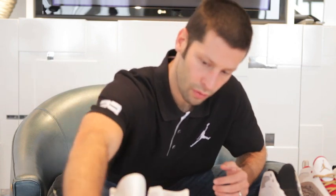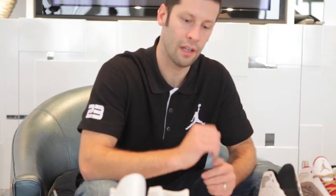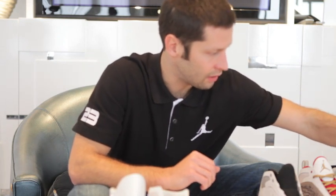So from these very first sketches, we saw some beautiful flowing lines on the product that you can see in the final shoe here, but they're very simple and clean, not too over the top. But as you get closer to the shoe, you see a lot of fine details, finishing details, whether it's the burnishing and fade of color in the leather, and the embossed pattern, the really beautiful perf pattern, the finishing of the Jumpman on the heel, the attention to detail on the tongue top lowers, and how the booty is finished. Every single piece has been thoughtfully crafted, and I think that's what makes the shoe, from an aesthetic perspective, very unique.